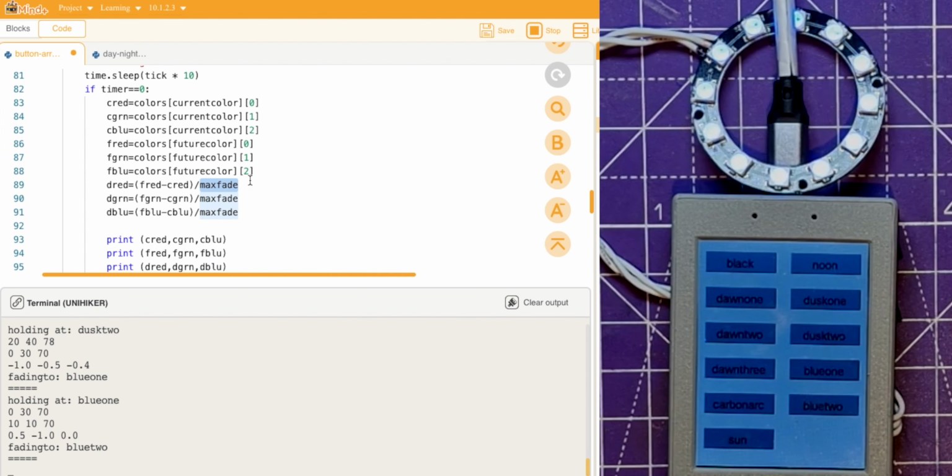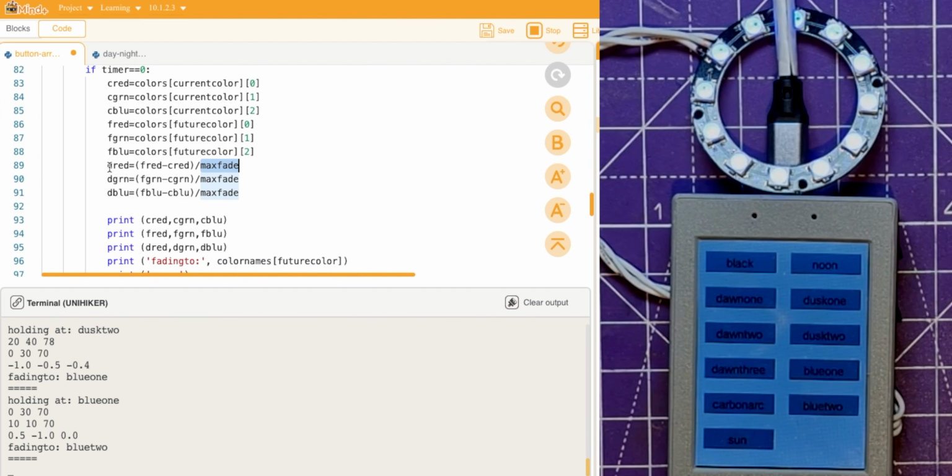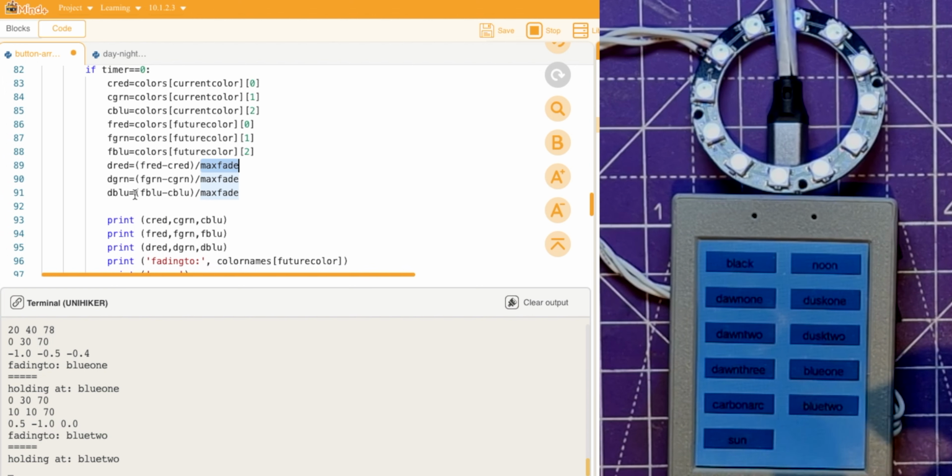So we remember max fade was 20, so there's 20 steps. So whatever that 98 to go to 62 is, it divides that by 20, which gives us a smaller number, and that goes into the delta. So we'll do that for the red, we'll do that for the green, we'll do that for the blue. So we've got a smaller number, which could be plus or minus.